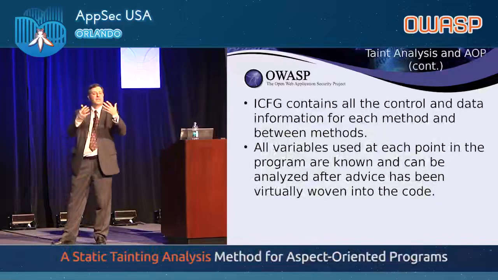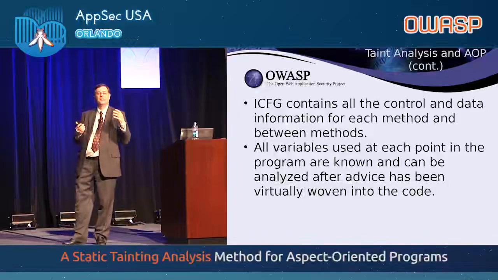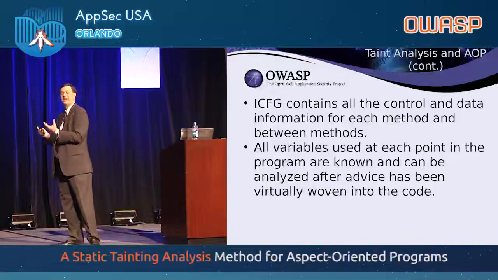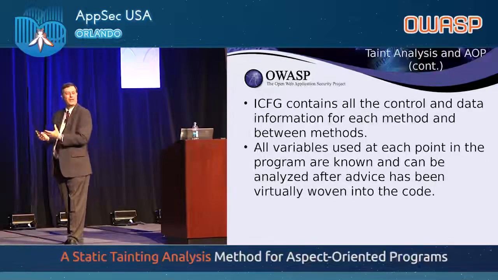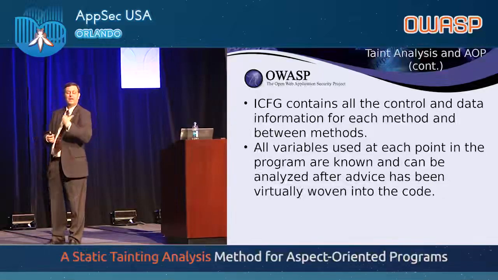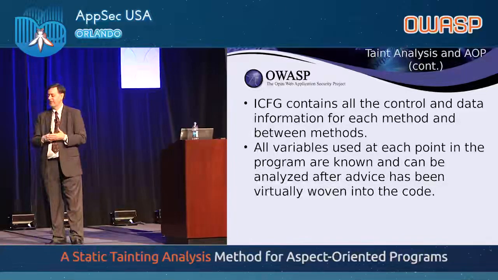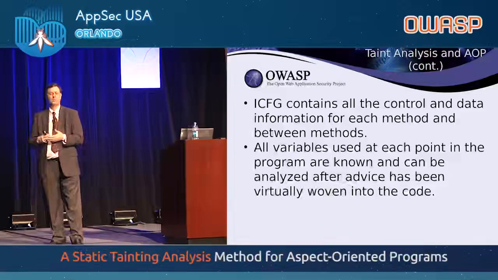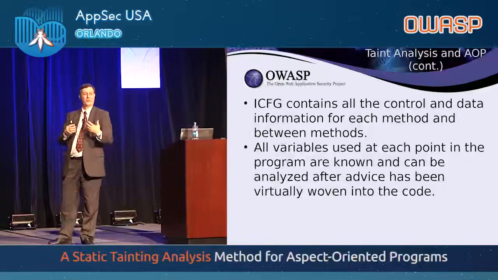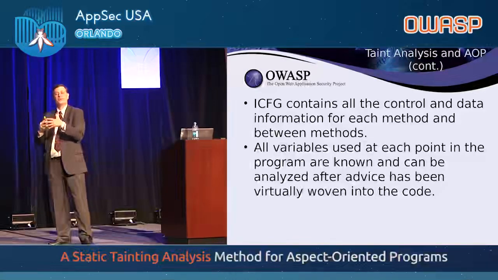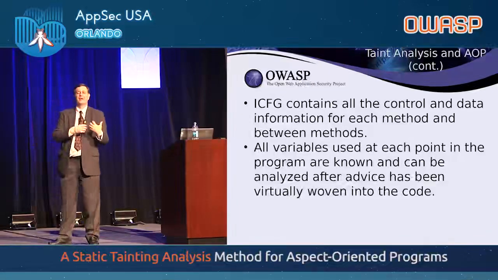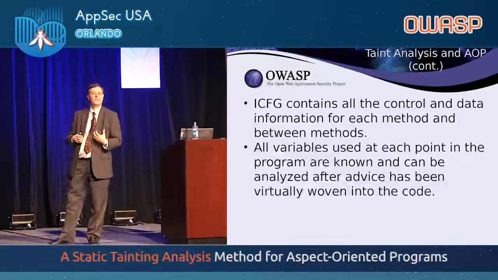All variables are known. Now this is a static process. There is still dynamic tainting that can be used. Sometimes there are things you can't figure out during static analysis. John Holt presented yesterday on some dynamic analysis, actually changing the runtime of the Java virtual machine to do dynamic tainting analysis, which is very cool. The two are complementary. You really should have both of them because you want to have as clean a source code as you can, and you want to have that extra backup of having some dynamic tainting to back you up.